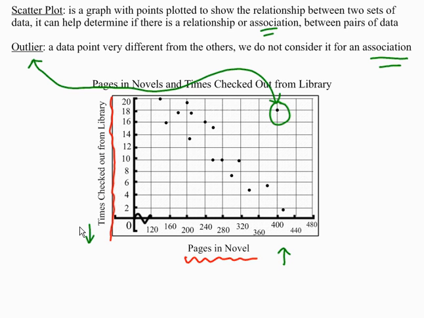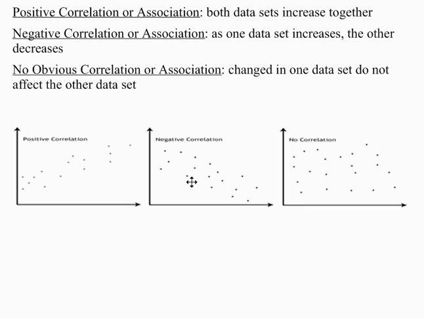And we can see that these have an opposite relationship. When we talk about an opposite relationship, we're talking about a negative correlation. As one thing goes up, something else comes down. So as one data set increases, the other decreases. A positive correlation is when they would both be increasing together. Now they could both be decreasing together as well. Basically, they're going in the same direction.